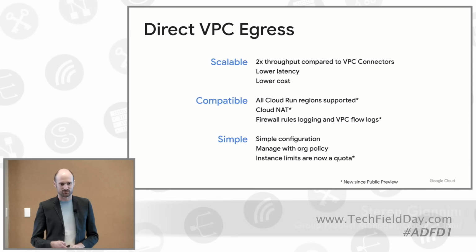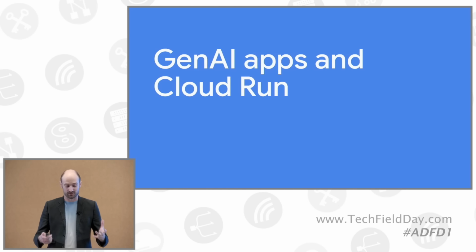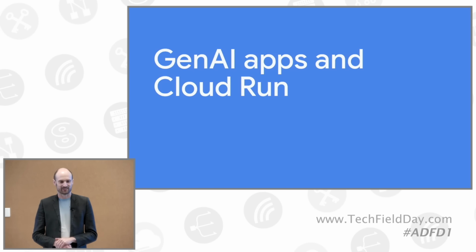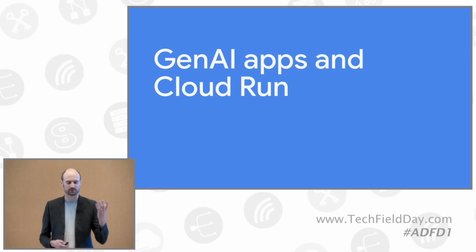So I'm going to switch to GenAI applications on Google Cloud and notably Cloud Run. We'll first describe what GenAI apps are. Then we'll take a closer look at the reference architecture of one of them, and how Cloud Run helps for different pieces. And then we'll go into a demo with Lisa.